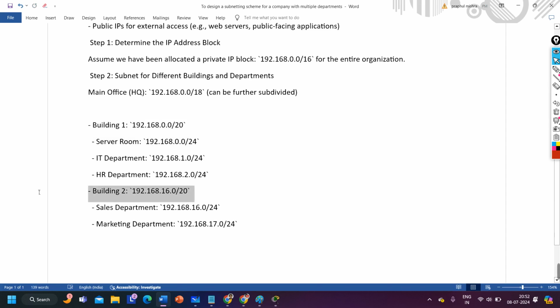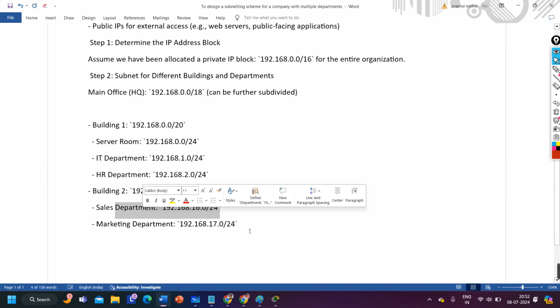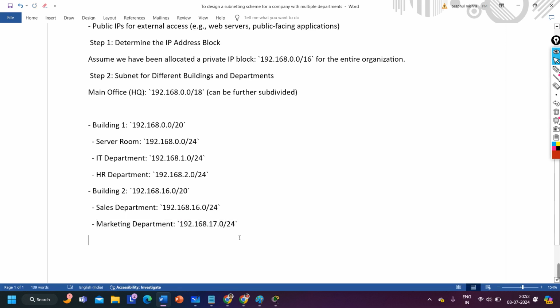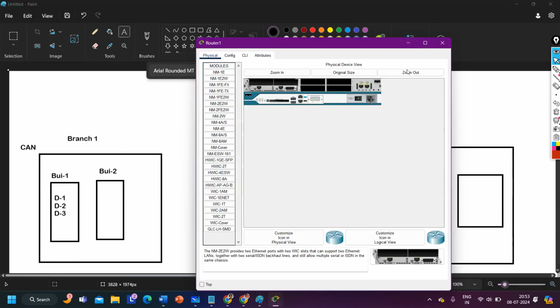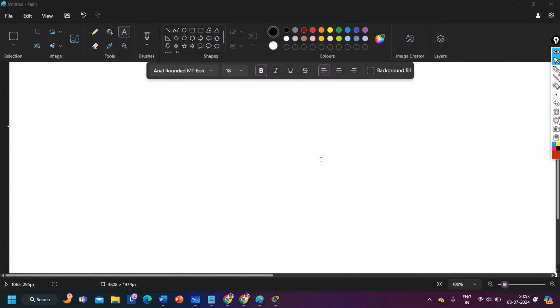For building 2, again I have this network and again I have divided it into smaller parts. So this is how we are using subnetting in real time. Is it clear to all?